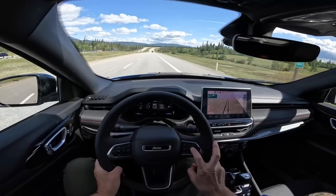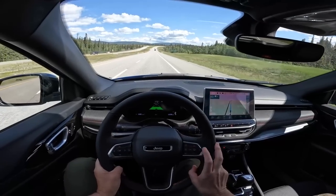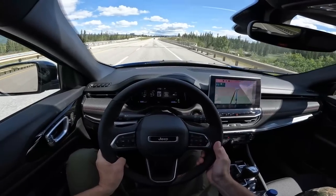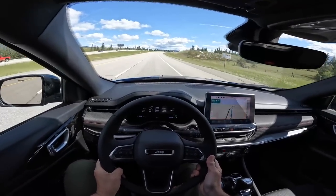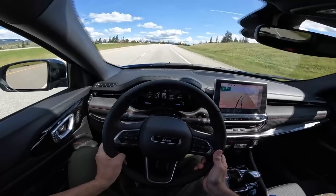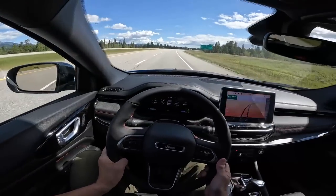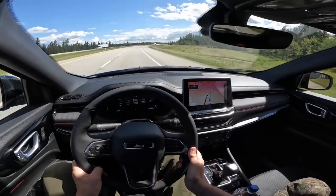Okay, cruise control. And at the bottom right, it shows me what I set it up. Okay, 111, let's make it 110. So now we set up at 110, adaptive cruise control. So it's gonna slow down if it sees a vehicle ahead of me. So that's it. I already showed you guys this, I think, many times, right? So this is just Highway 1, about 1 hour.